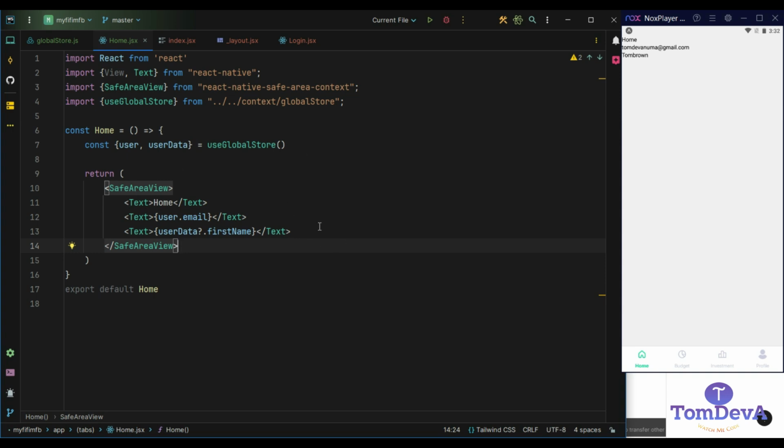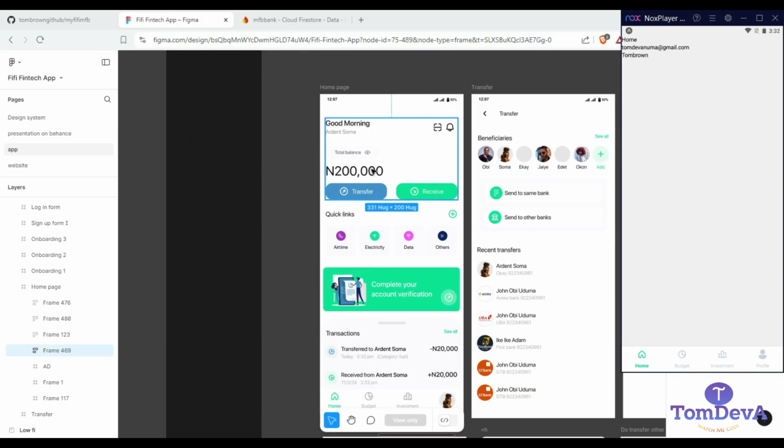This video is going to be a little bit fast, as I'm just going to be making use of copy and paste for the designs. We already know how to design using Tailwind CSS, so I won't be boring you guys with typing all the codes, so that this video will not take so much time. So as you can see, this is what we ultimately will be aiming for, and we need to design this and then get the information and data dynamically.